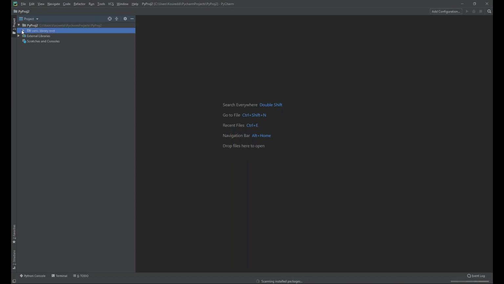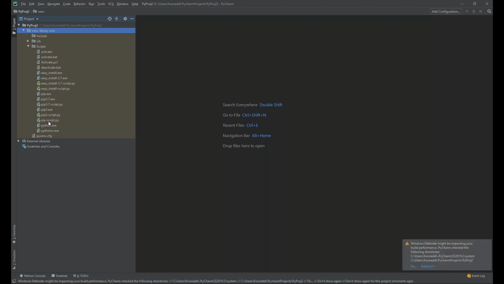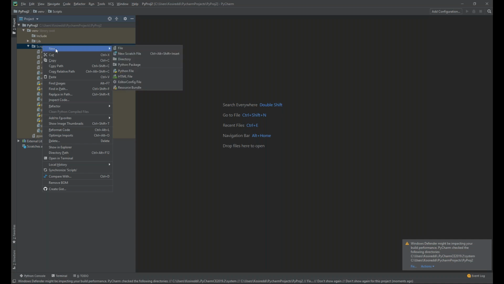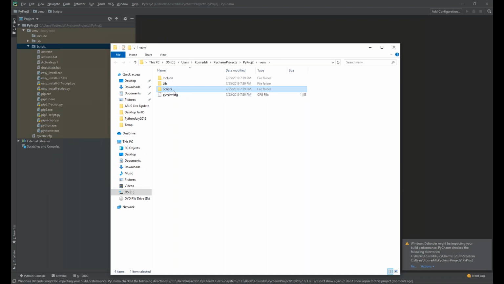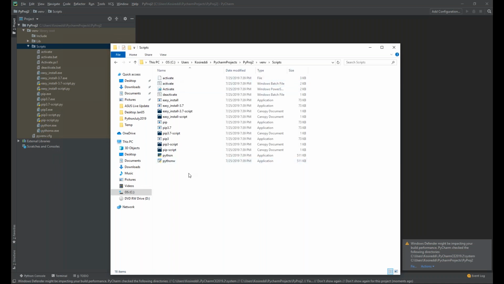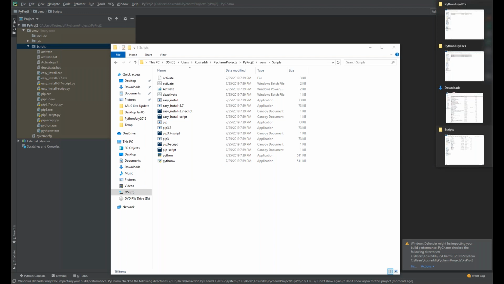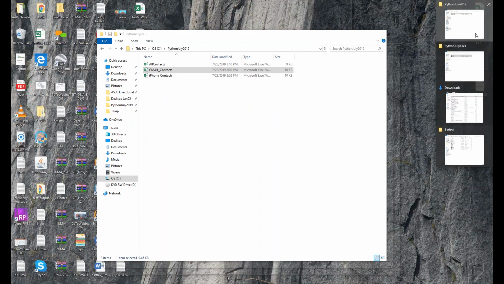Okay, let's see. In my scripts, it's got all these other dependencies. Let them be as they are, team. I'm not going to disturb that, but I'm going to right click here and show in Explorer. Once I click on show in Explorer, I have my scripts, and here I don't have the other scripts that I just created, correct?